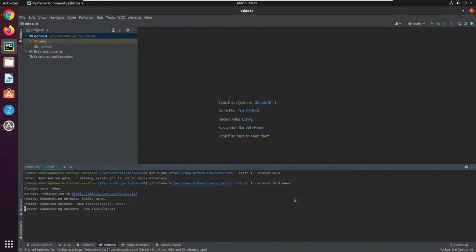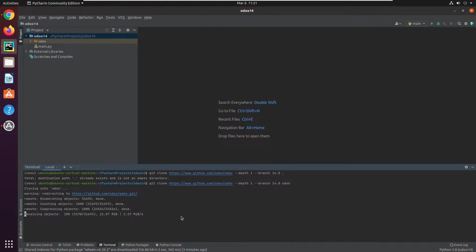Once everything is downloaded, we will have to run the pip install command to install all the Python dependencies for Odoo 14, and I will show you how you can do it.